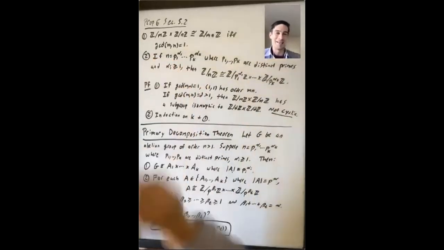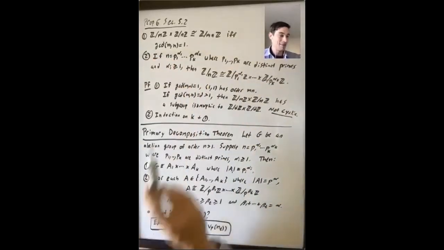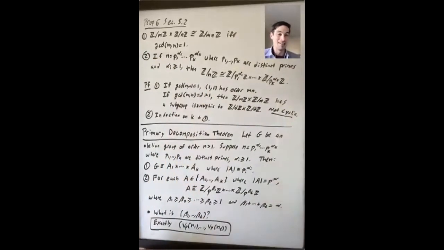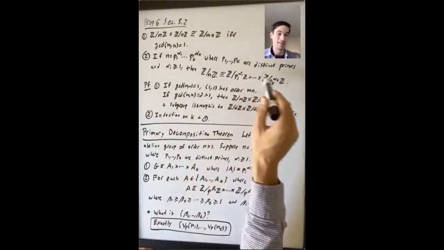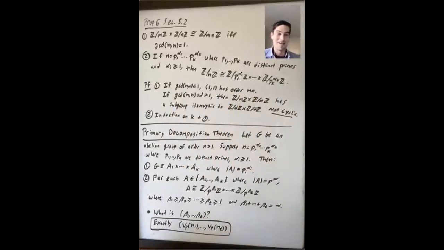the second statement looks a lot like the statement that Z mod NZ is isomorphic to a direct product of its Sylow P subgroups. When you have an abelian group, each one of your subgroups is normal. So in particular, the Sylow P subgroups are normal, so they are unique. So I won't say anything more about that, but you can prove this much more directly as well.